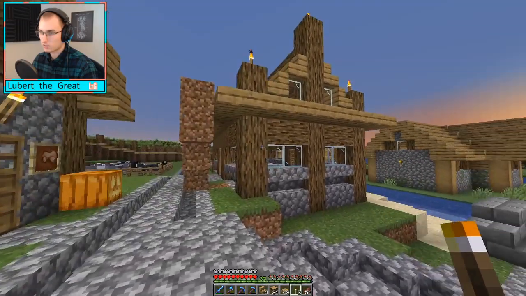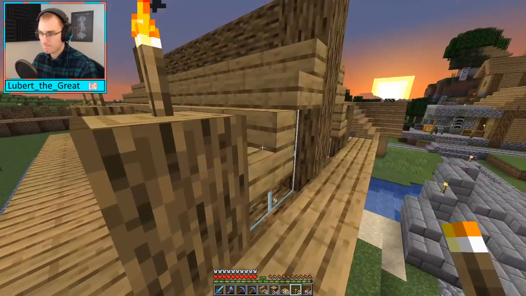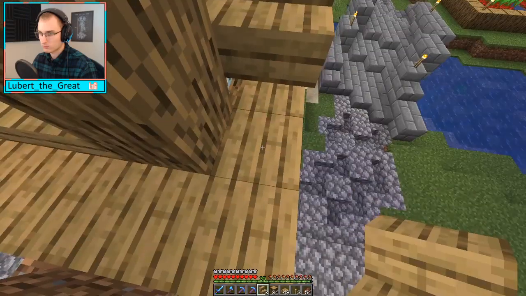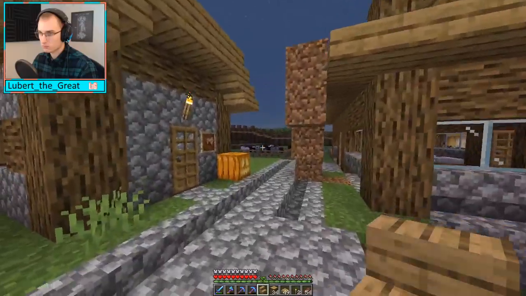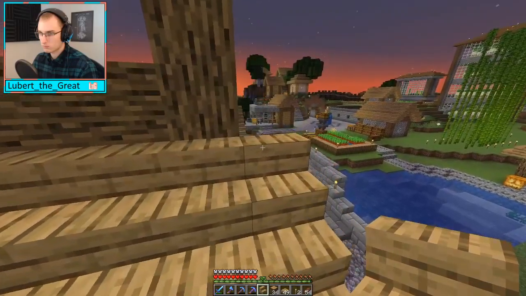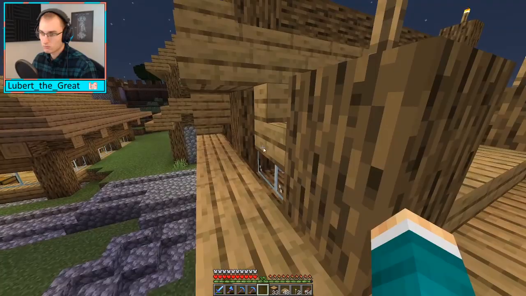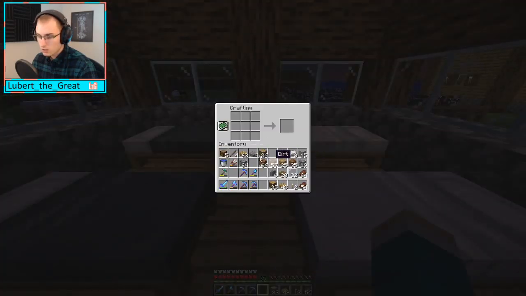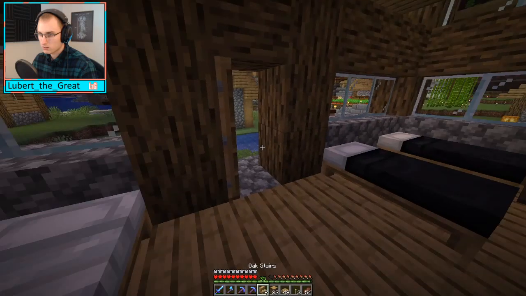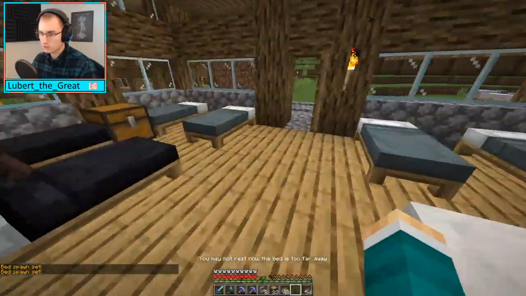It's not the best thing I ever built. The end of it in particular looks pretty weird. I'm out of slabs again. Oh, no, I'm not. Oh, I'm out of stairs. That's what I was out of. Jeez. Can't even think straight. Oh, there's no torches inside. Well, let's sleep ourselves since we're completely surrounded by beds.